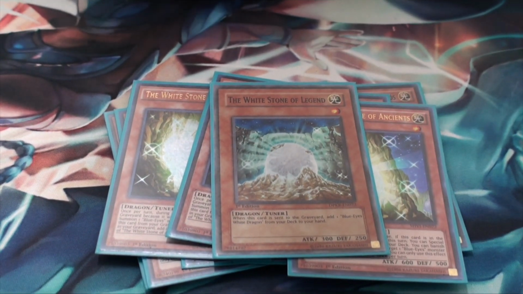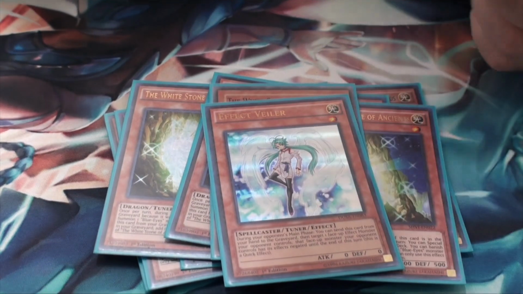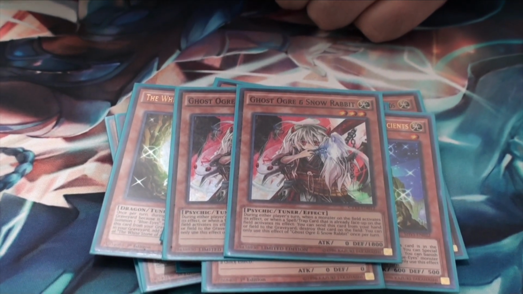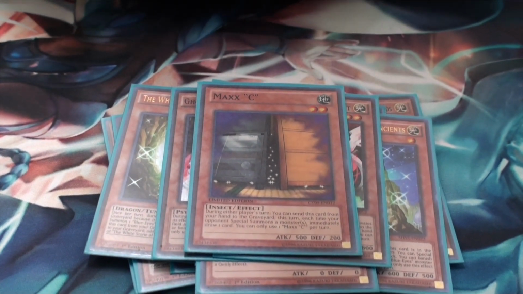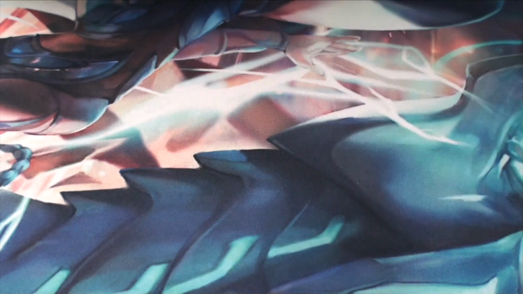1 Whitestone of Legend, because there are situations where it comes up. 1 Effect Failure, because you can search it with Sage. 2 Ghost Ogre, because I don't have Ash Blossom, because the card's 80 bucks. 1 Maxi, because you can only run the 1, and you need another hand trap just in case. Alright, that's it for the monsters.